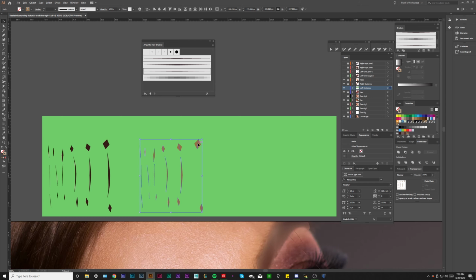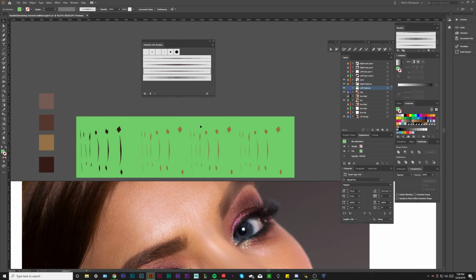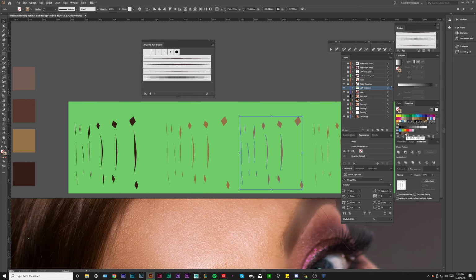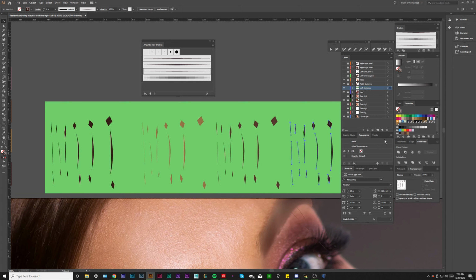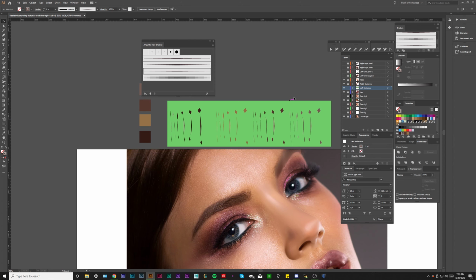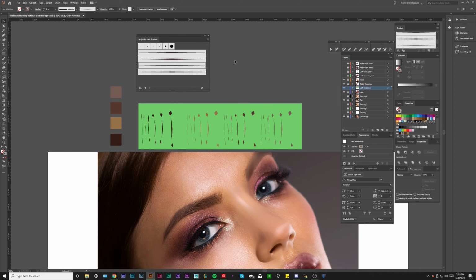I'm going to duplicate this 2 more times. I'm going to unlock the green so I can cover this whole area. Okay, lock it back up. Let's select all these, make sure our stroke is selected, and choose a different swatch. Okay, and let's do it to the last one, which is the last color. We already have that one. I think it's the gray tone. All right, perfect. So those are my 4 different colors for my hairs in this entire project. I don't really see many more tones that I need to use other than those. I'm sure I can mess with opacities to get different tones, and that's what I'm going to do.